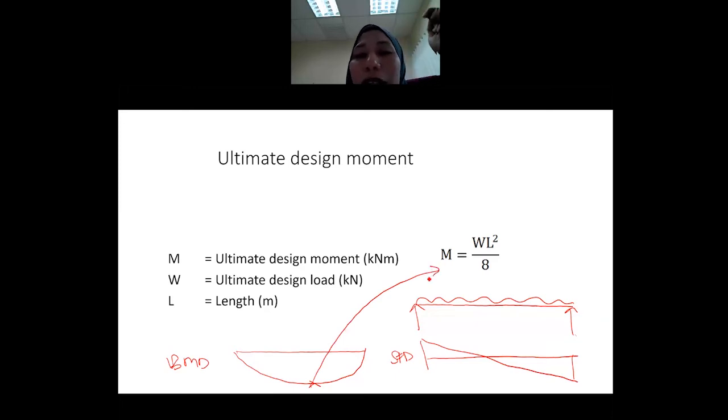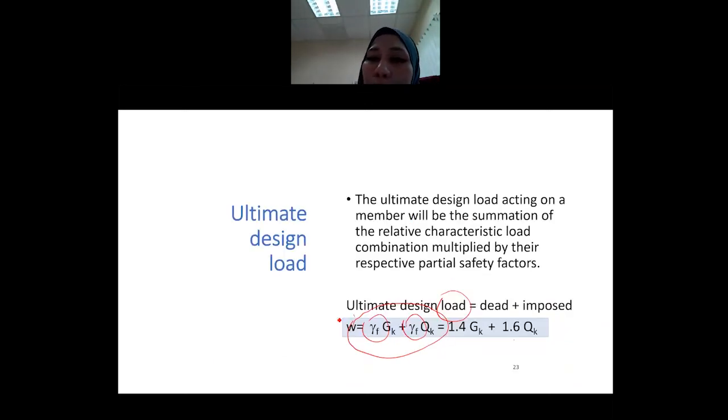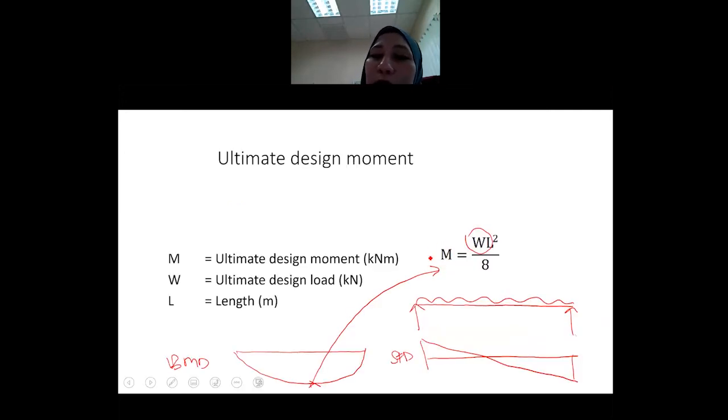Okay. So kita boleh terus pakai formula. From the value of W yang you dapat sebelum ni, you nampak W kat sini, ultimate design load you ni, you masuk dalam this formula, W ni you akan boleh kira directly, provided that the loading adalah uniform macam ni lah. Okay, uniform. So bila dia uniform, dia sama, so means you can simply use this formula to calculate the ultimate design moment.